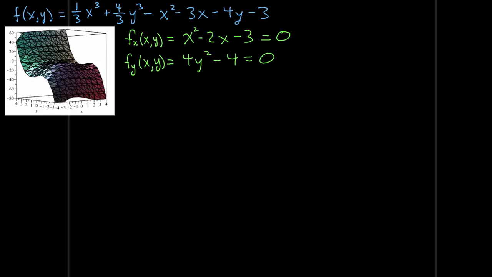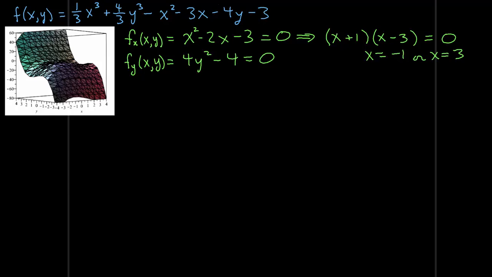So we're in the process of trying to find some critical points. So I have this. Now, let me just see what will make this equal to 0. I believe that I can factor this. Okay, so now I'm just solving it like any other quadratic. I'm just focused on that. So maybe this is going to be negative 3 and plus 1. And that would give us that we've got x equals negative 1 or x equals 3. Okay, those are the two x values that are the solution.